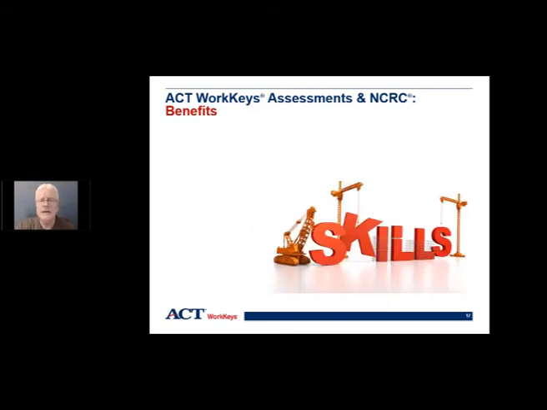Let's talk a little bit about skills in general as part of the benefits. We did a research piece. A lot of people that meet up with ACT the first time don't necessarily know much about us. We are not-for-profit, and we do a lot of research. And a few years ago, we did a research piece called A Better Measure of Skills Gaps. I've shared this with a lot of educators. When it first came out, it was one of my popular things. I would say, here, you have to see this.